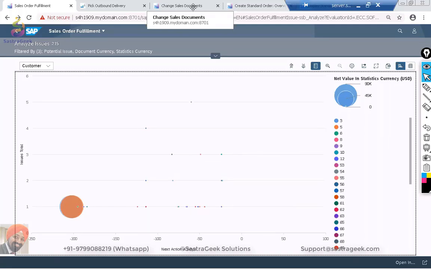You can raise your hand, you can type your question. Any question till this point, if you're having, you can ask it. Guys, do you have any questions? Or shall I proceed ahead? If you don't have any question, let's proceed ahead. So let's try to create an order which should be created as a big bubble here so that we can make sure that this graph is working as expected.